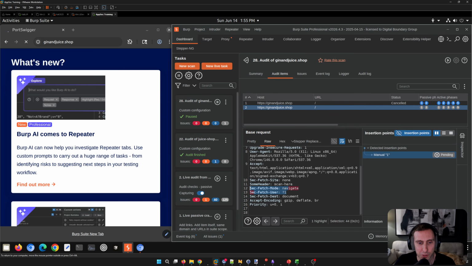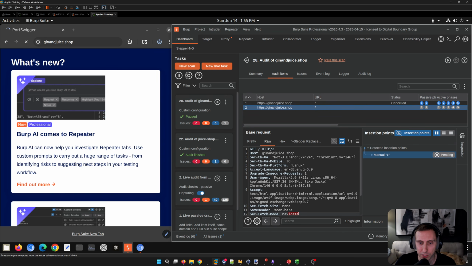So I thought it was interesting to document this weird little bug. PortSwigger confirmed it was a bug. They're going to fix it. This was, I don't know, maybe a week or two ago. No confirmation of a timeline, but I'm sure it'll be out in their next update for Burp Professional.